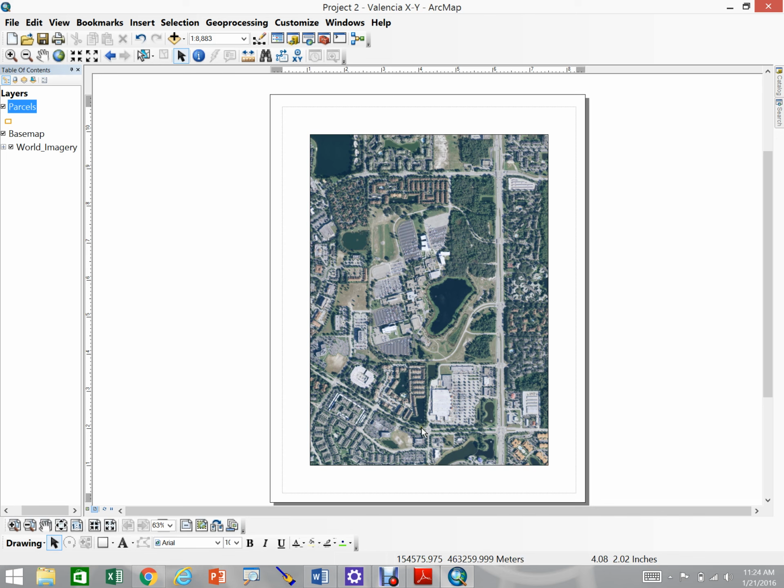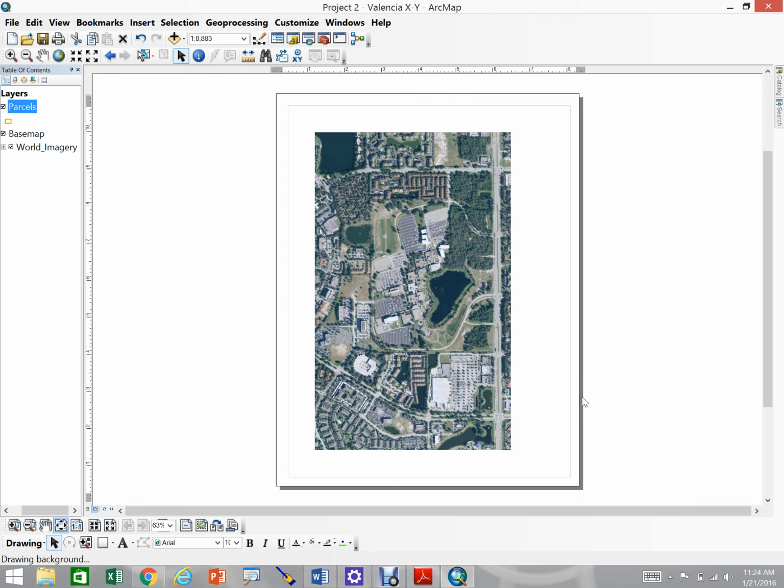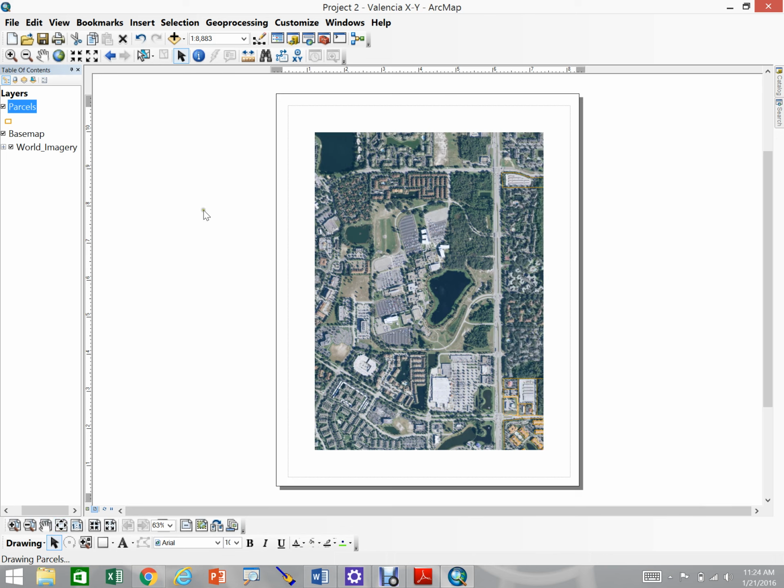It doesn't show up on mine, but in my notes, it may show up on yours. Let me zoom out full extent. Give it a second. All right, here it is.